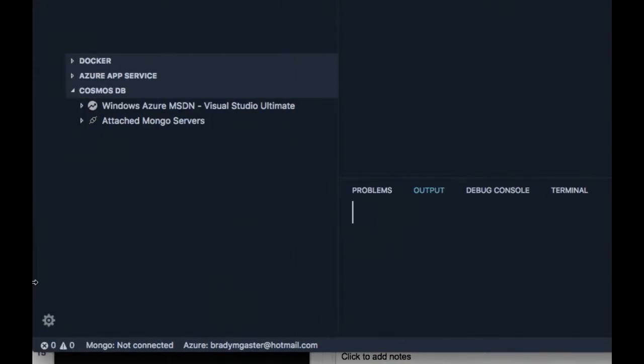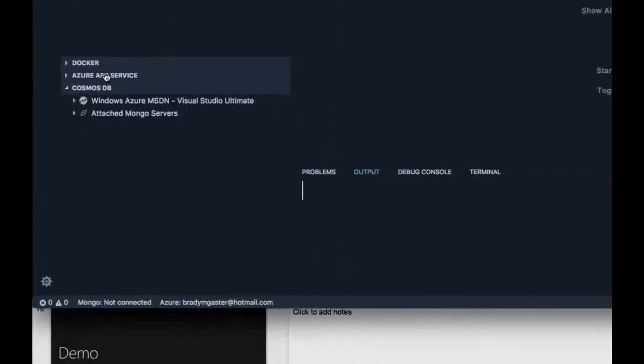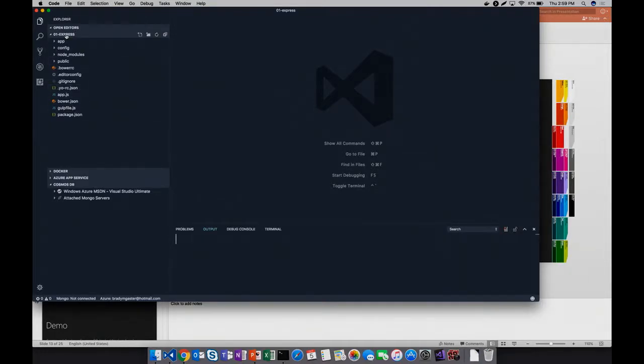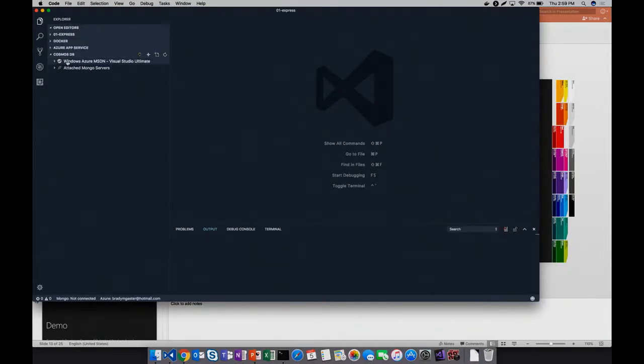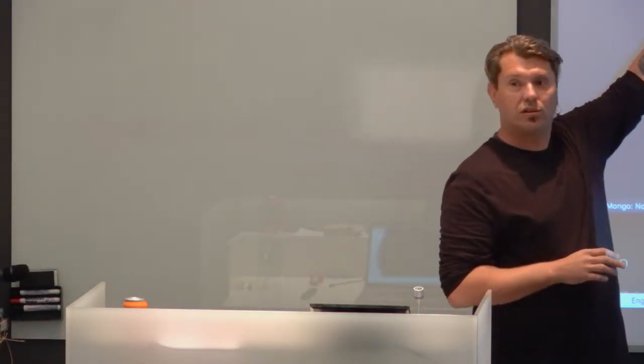Now you'll see that I'm already logged into my Azure subscription down here. If I were to go over so that you could see this window, we've got the open editors and then all the different tabs here in VS Code. And what we've stuck with is a convention where we throw each individual service type into its own little segment. One piece of guidance, if you want to start building these yourself, is to be cognizant of these sections starting to pile up. We always want VS Code to be a fast product. So if you start writing these extensions, think about adding only one of these at a time. Just be respectful of your fellow devs.